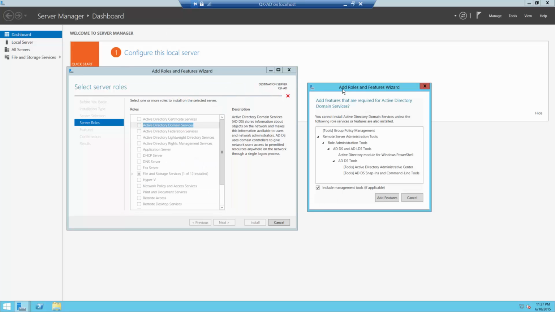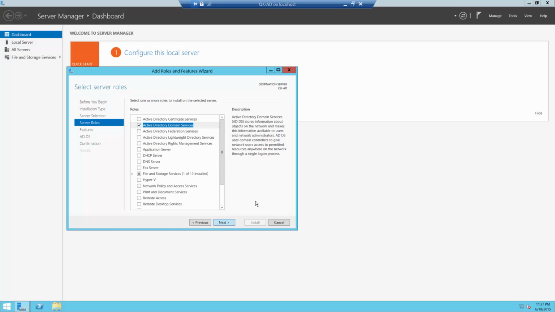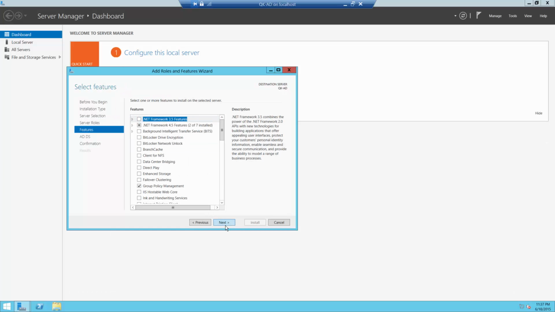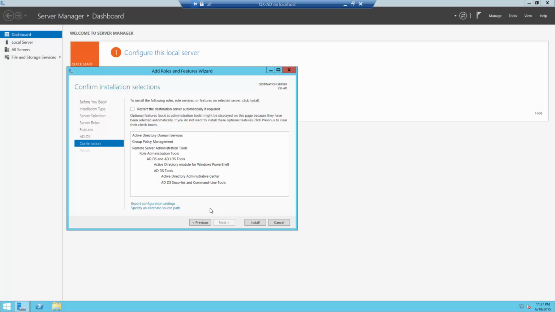Once you select that, it will pop up this window where it says you have to add the following feature also, which is prerequisite for the domain service feature. So I press add the features, next, next, next.